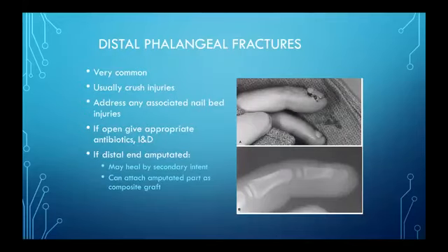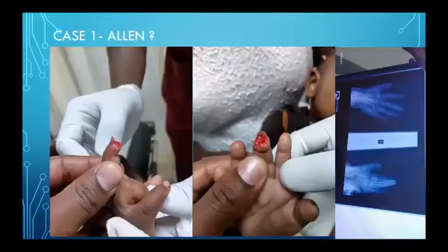Distal phalanx fractures are a bit complicated, but typically due to crush injuries. The typical thing would be involvement of the bone, the soft tissue and the nail. So again, the reconstructive process is based on what we've discussed up ahead. Just some of the examples that I have taken care of.